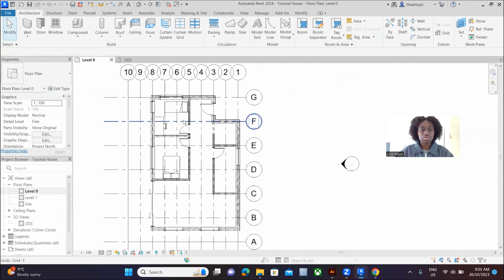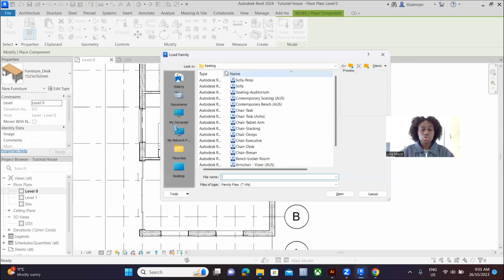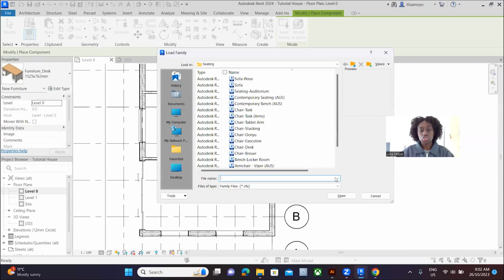Perfect. So we've got a little smaller room here with a desk, a little study, a larger bedroom here. Let's load a couch. Another alternative you can do is actually find families components online. So what you can do is also upload families components online. So I've done that for the couch. So I'm going to find that.